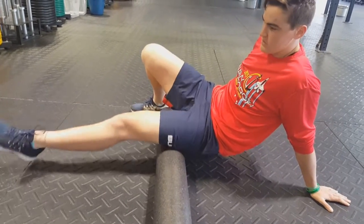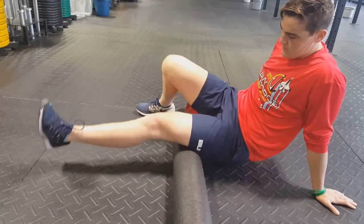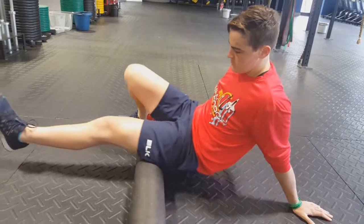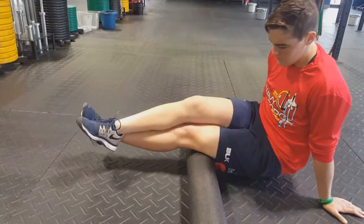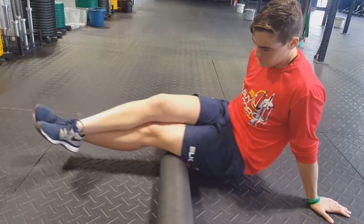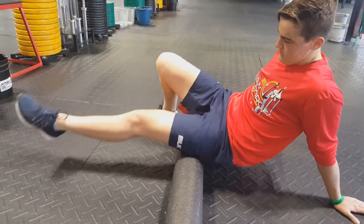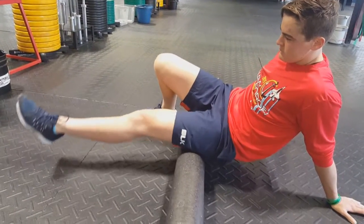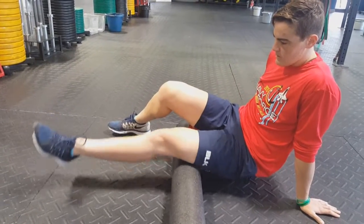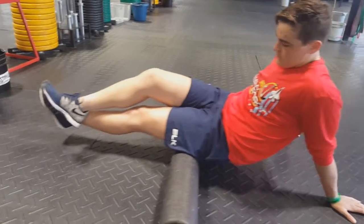She typically will run on the high or the low side of the street if she runs the same route every day. If you ever look at a street, you'll see that the center of the street is higher than the sides of the street. So you develop these repetitive stress injuries. Getting your leg lengths assessed is very, very important as well, especially if you are running the same route and one leg is on the high side of the street and one leg is on the low side of the street. We'll talk about that in another video.